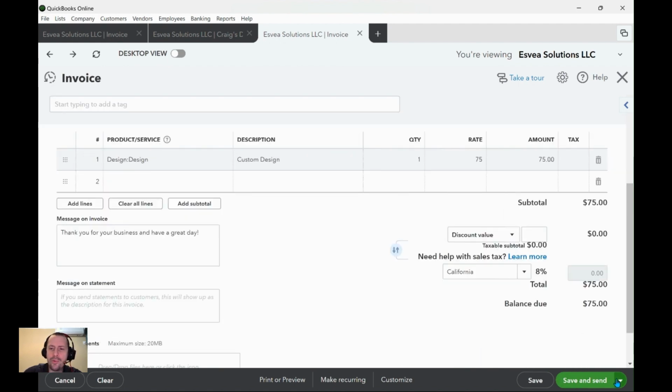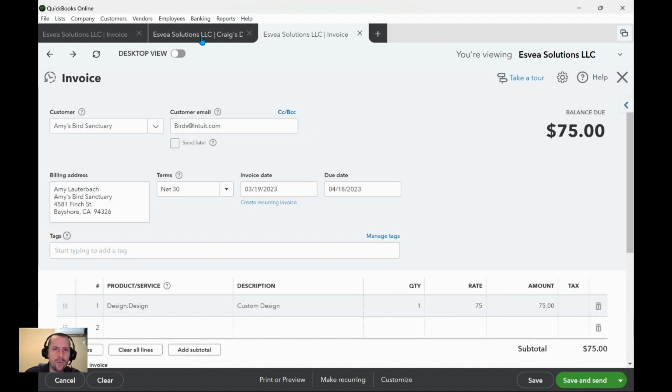Okay, so you have options of save and send, save and close, save and share link. It will give you a little link that you can copy and paste, so on and so forth. If you need a link later, I'll show you how to do that. We're going to do save and close, and let's do what data we're going to use.